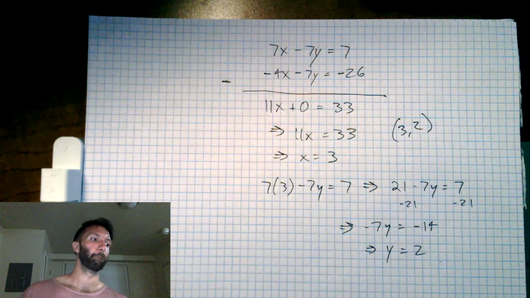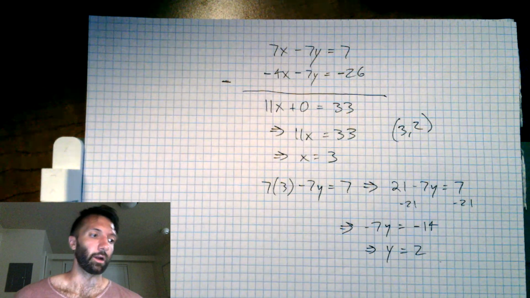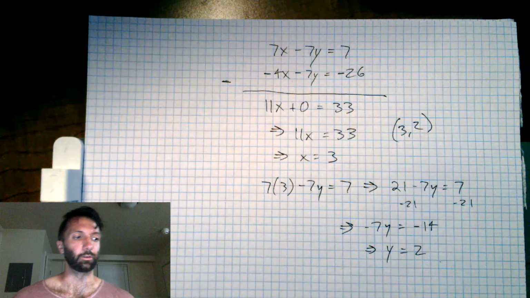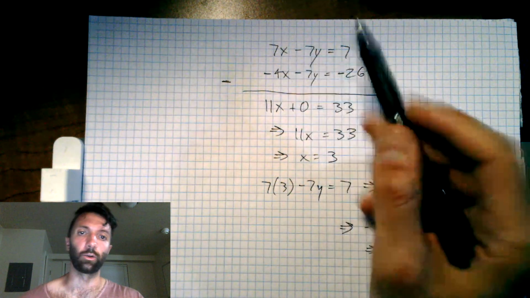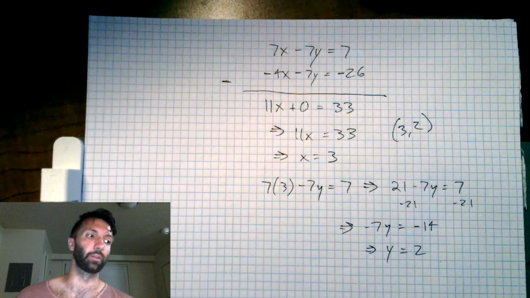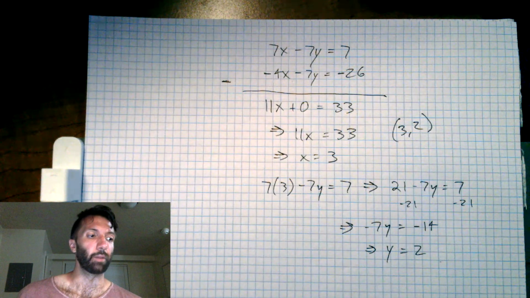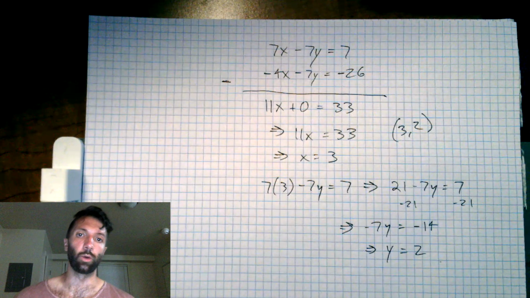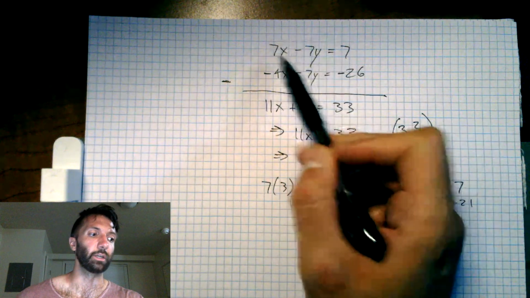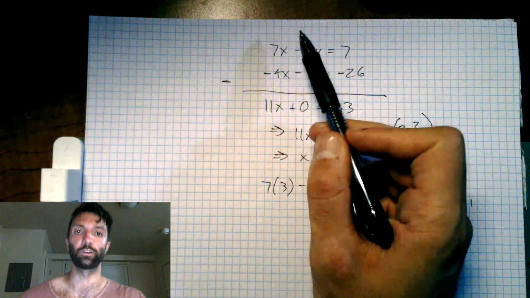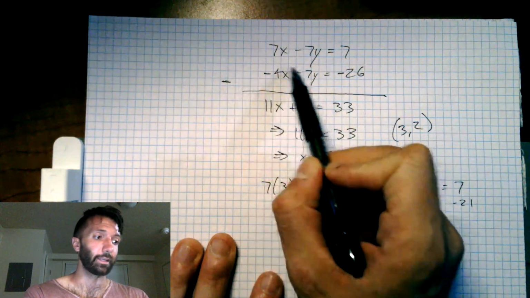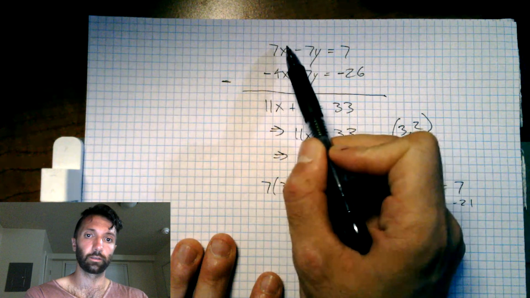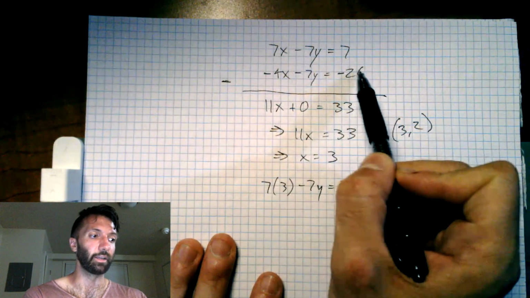All right. And then before I go here, you might be asking yourself, why are we allowed to do this in the first place? Why are we allowed to subtract an equation from another or add an equation to another? And you need to remember that you're allowed to do anything to an equation as long as you do it to both sides. So if you see this top equation here, I can do anything I want to this top equation as long as I do it to both sides. So I'm subtracting this from this, and I'm subtracting this from this.